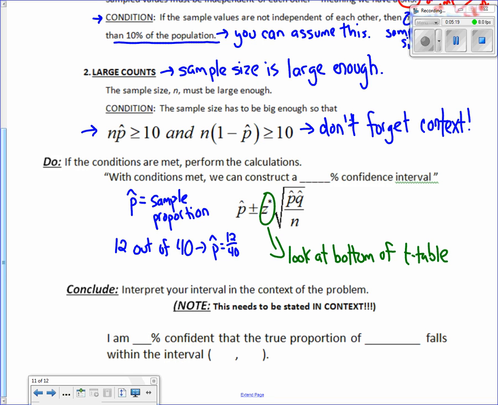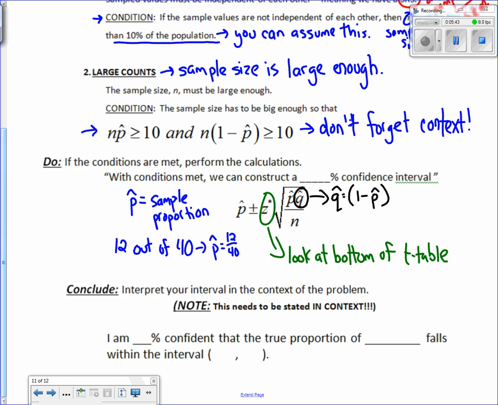And looking at this square root, p hat times q hat. Do not get freaked out by that q hat, please. Remember, q hat is just another way to write 1 minus p hat. I should have just left it as 1 minus p hat. Now, I promised you in the last section that finding that sample size was the hardest math you're ever going to have to do in this class.